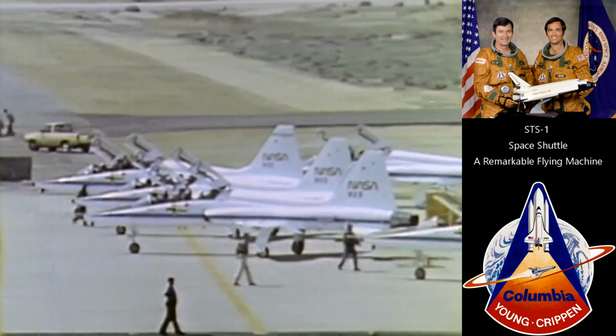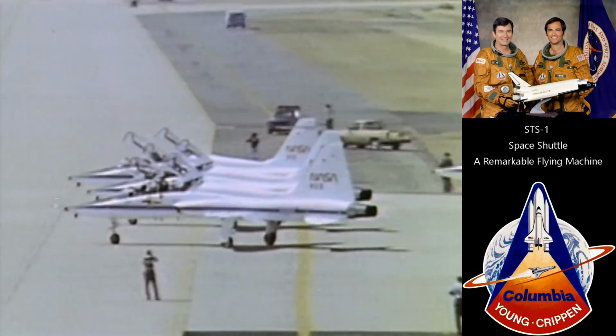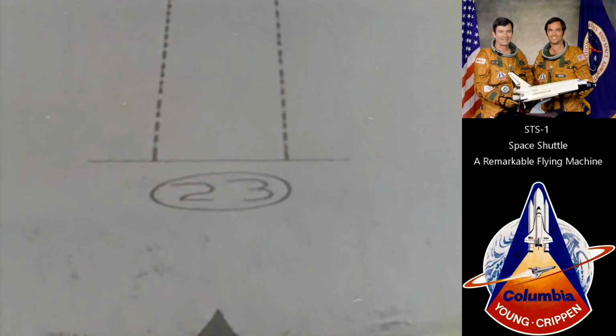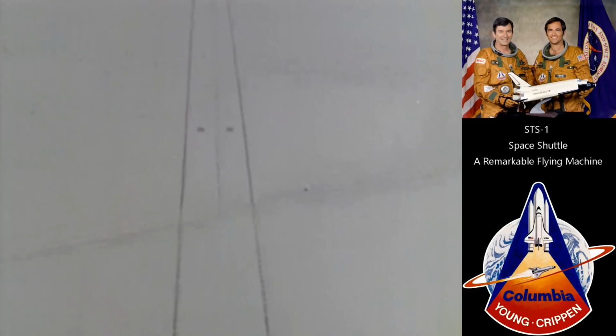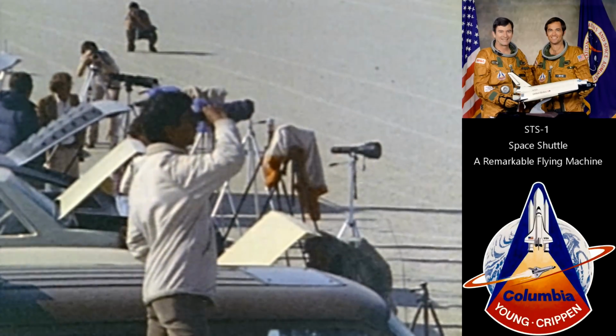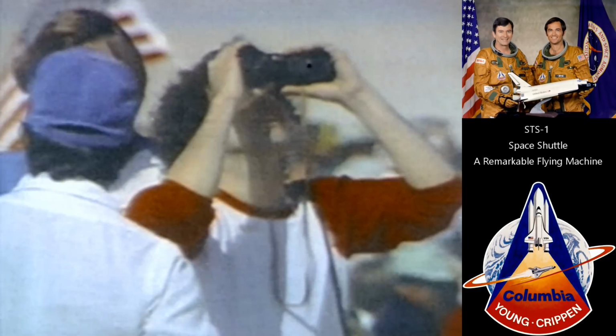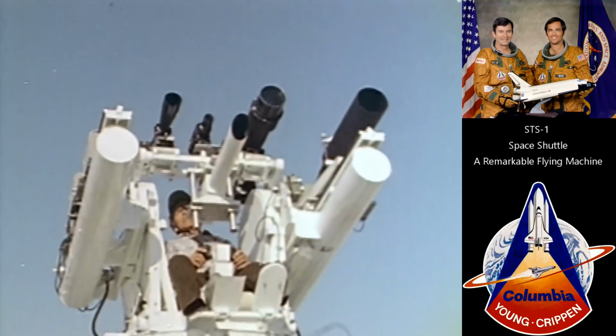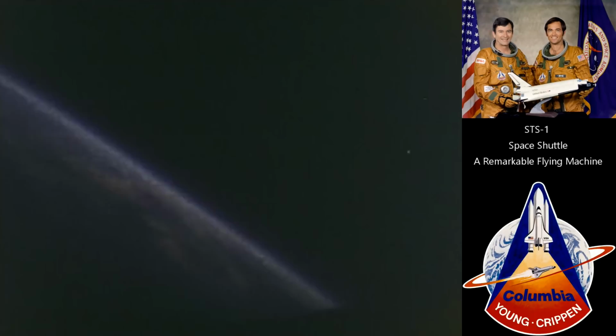Chase planes are preparing to take off. One will call out altitudes and check Columbia for any damage just prior to landing. When the shuttle touches down here, it will be traveling at 216 miles per hour. Right now it's going more than 17,000 miles per hour. Before it lands, it must slow down, lose energy, and it must survive the intense heat caused by traveling through the atmosphere at such a high rate of speed. Several S-turns or roll reversals are used to slow down and maneuver Columbia through the atmosphere. This one is done at 256,000 feet when it is traveling at more than 26 times the speed of sound.